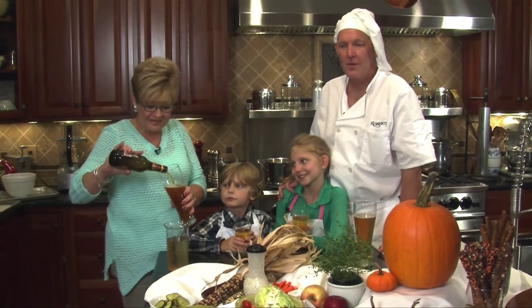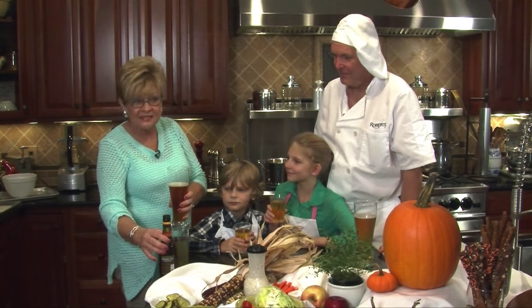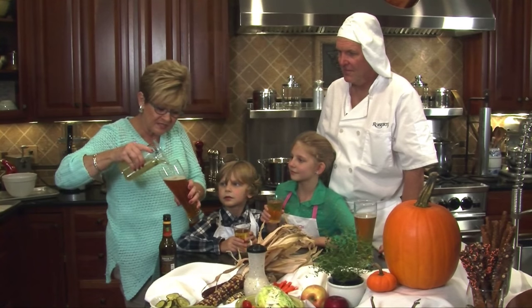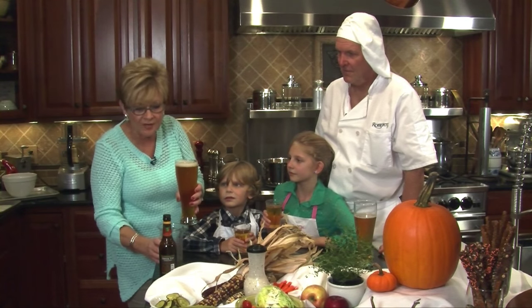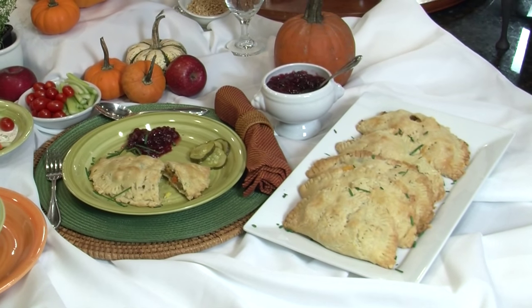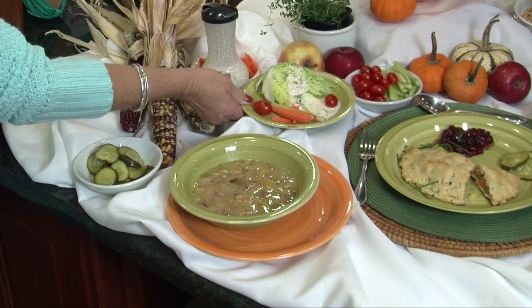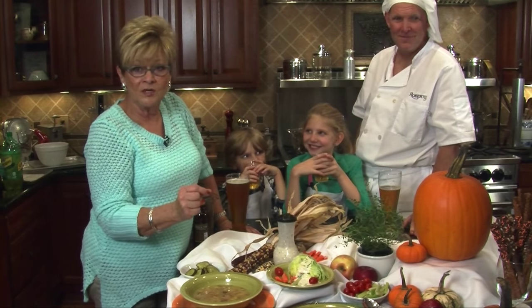Welcome back. I have gotten everything put out. I've had such wonderful help from my friends. I don't know if you guys have ever seen these pumpkin beers, but we thought this would be a great addition, a pumpkin shandy. Just mix about half ginger ale and half specialty beer, and you've got a special drink. Nice and light. Kids, of course, have apple juice. We've got our beautiful Cornish pastries filled with all of Thanksgiving's wonderful leftovers. We have acorn squash, ham and bean soup, wonderful salad with buttermilk homemade dressing, and the chocolate pretzels, right, kids? Yeah.